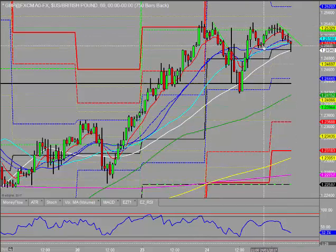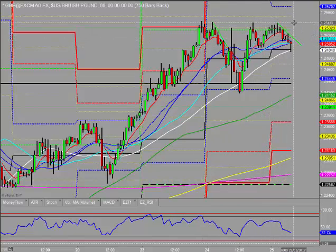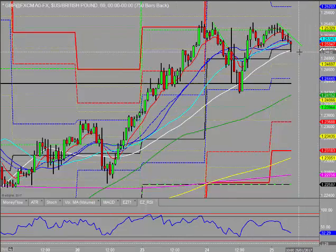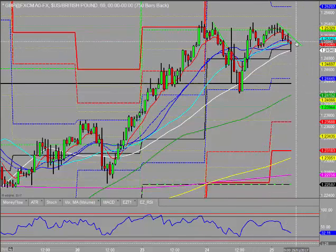It's a bit messed up now actually because we broke the right shoulder a bit, but I'm more interested in the number of hits we've had of those highs and whether we can actually push our way through. So that's the bullish side of the picture. Now if it breaks through this hourly 50, I've got to start changing my ideas a little bit, but the retrace in the whole scheme of things is pretty slim. So I'm mainly bullish on the pound.